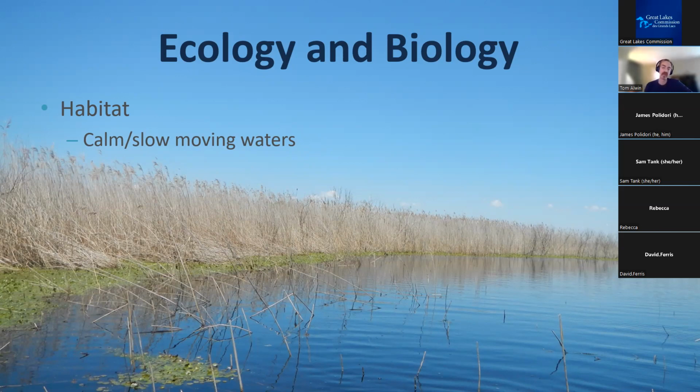But that water has to be slow moving. You're not going to find frogbit in a fast moving stream or in large wave action. So this photo here is actually some Phragmites someone treated. And then look, you can see all of this is frogbit that's just popped up afterwards. There was probably frogbit within the Phragmites when it was treated or prior to treatment, but it was just shaded out and maybe at low abundance due to the Phragmites being there. But once you kill the Phragmites and open up the water surface to daylight, the frogbit just loves that calm refuge area within the Phragmites stems, and then will start to send those runners out into the water until it gets to a point where it's not calm enough for it to be anymore.